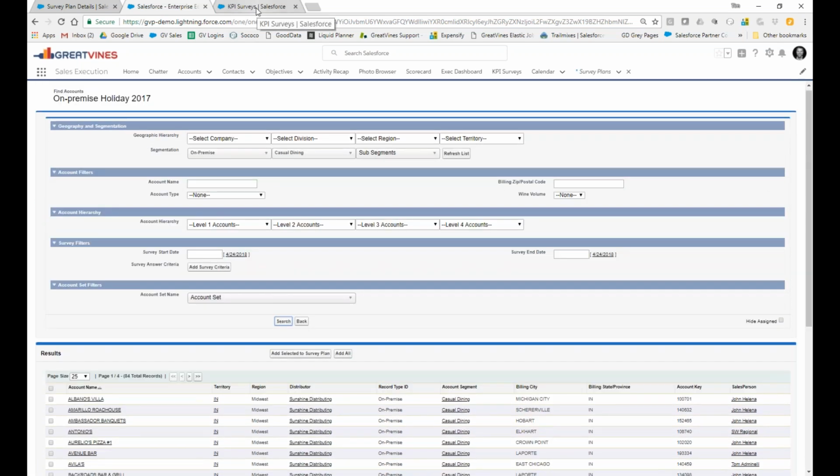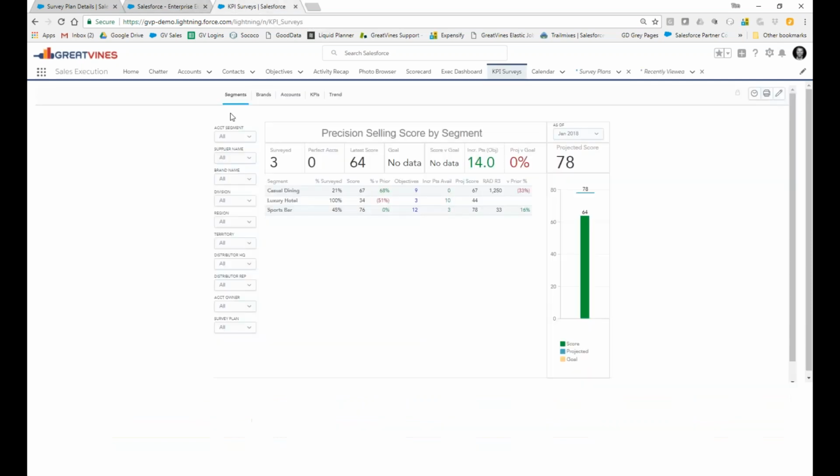All right. So we do have some great analytics, of course, that are also baked in. For example, here I'm able to look at my number of accounts surveyed by survey plan. I can look at my scores by segment here, by account segment. What's the score versus prior? How many open objectives are there? How many points were earned? What would my projected score be if I closed these objectives? Right? If I achieve these 9 things, those KPIs, it would move my score up in this account. I'm also looking in the same chart at the rolling 3-month sales volume in this account.